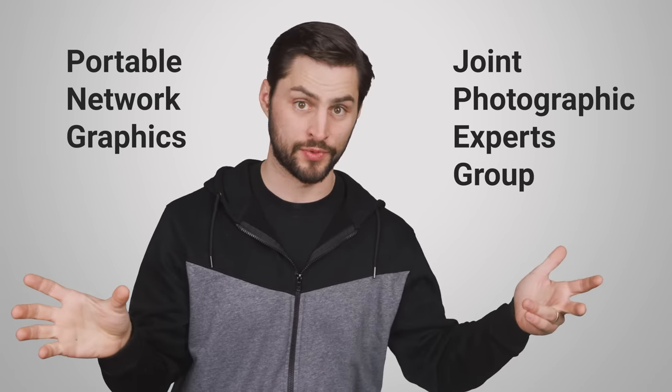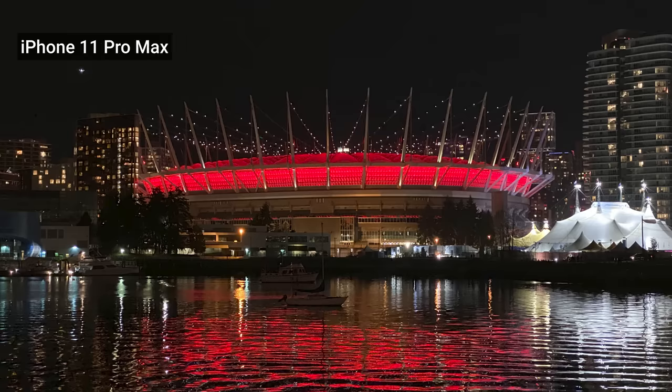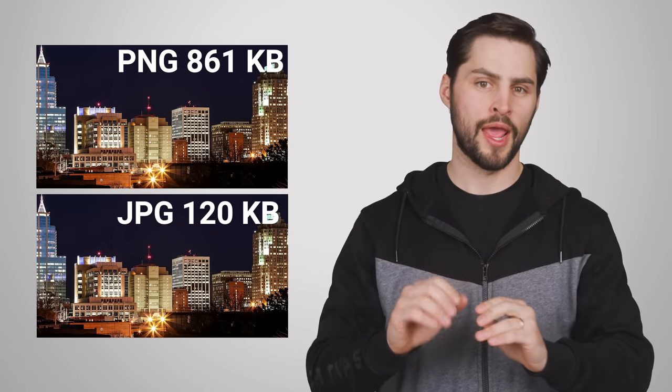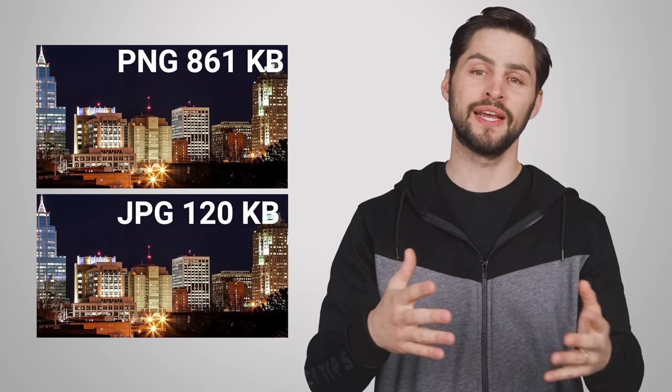But what about the images themselves? Twitter uses both PNG and JPEG images. Both are compressed, which saves bandwidth compared to using huge uncompressed images that can easily take up around 35 megabytes if shot with a typical smartphone camera. However, PNGs use lossless compression, meaning they're higher quality but take up significantly more space than a JPEG.